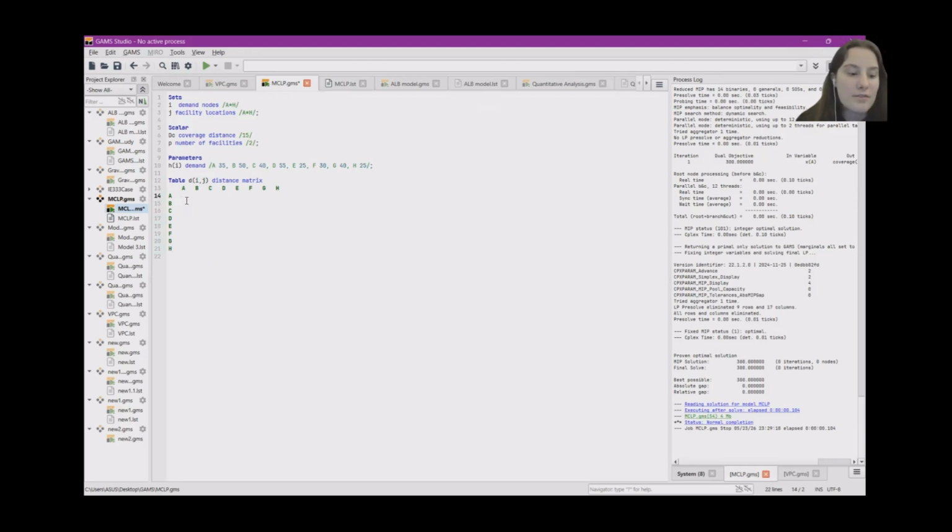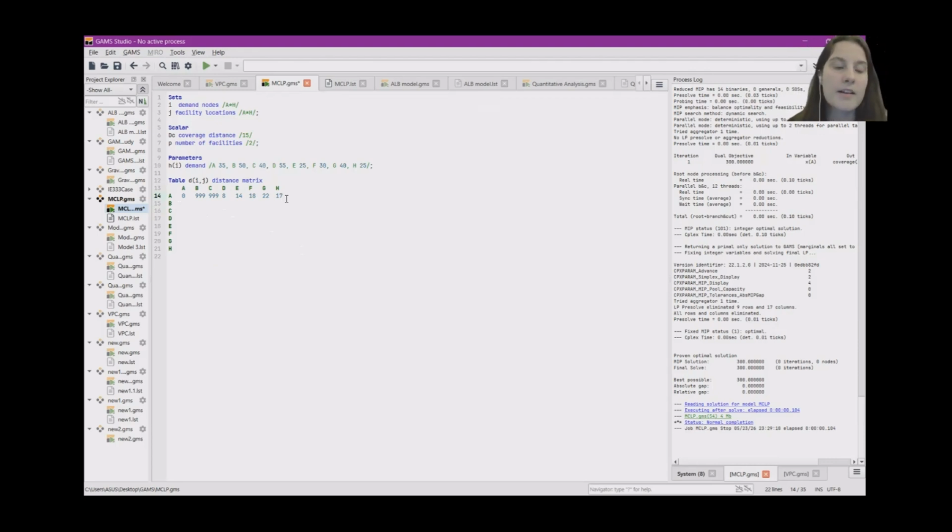If we remember how this went, the rows were the nodes to be covered, and what you get in those rows are the facilities that can cover them. So let's look at A. For A, this was 0, then 999, I'm going to explain why it's 999, and then again 999, and then 8, 14, 18, 22, 17. What were these again?